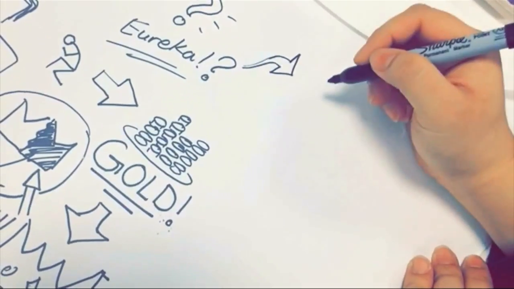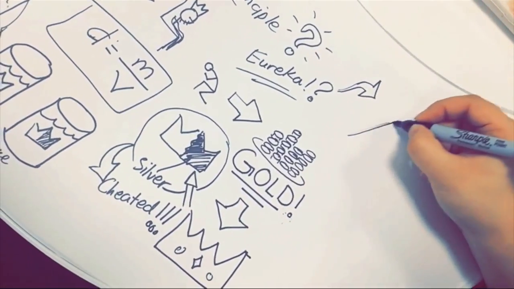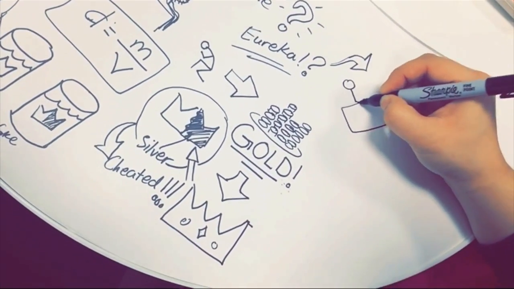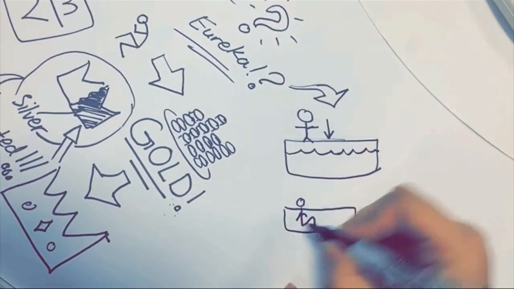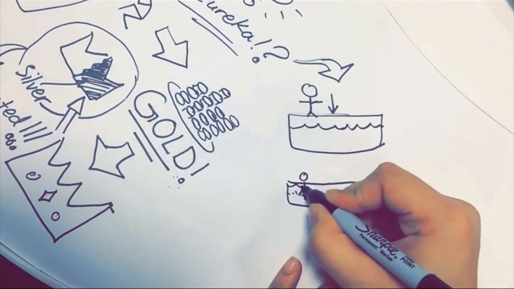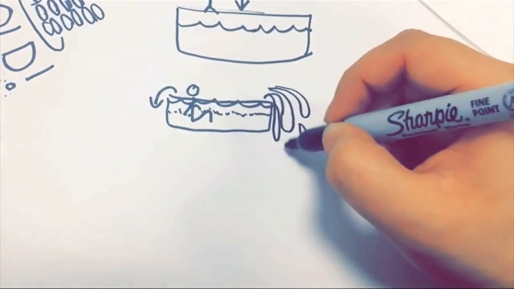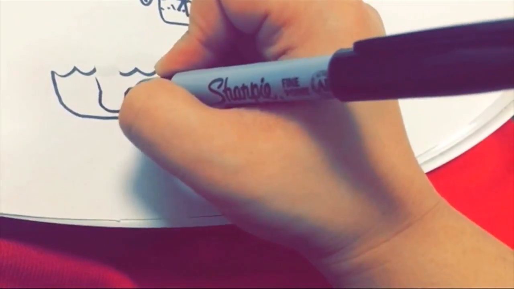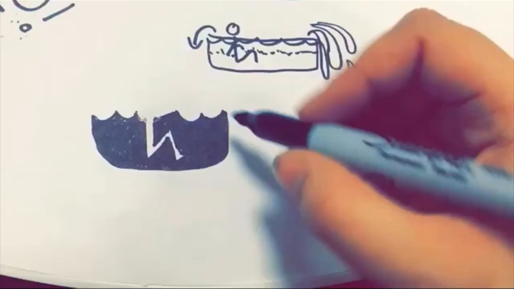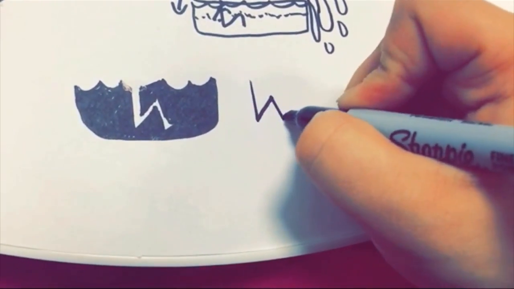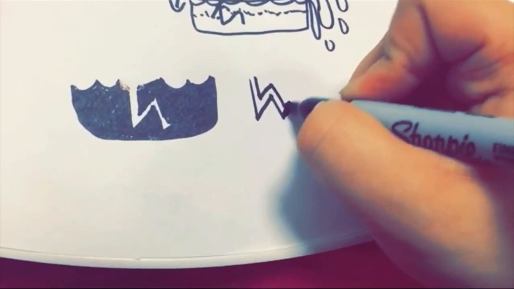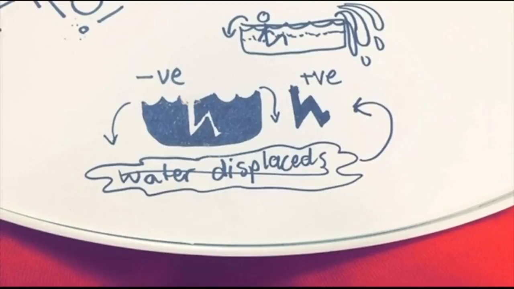Now you may be wondering, where does the concept of, or the saying, Eureka fit into this? It's actually something that Archimedes yelled when he figured out how he could solve the problem. He was taking a bath one day and noticed that as he went down into his tub, water rose and overflowed onto the floor. He then realized that how much of the water that was displaced depended on how much of his body was submerged.